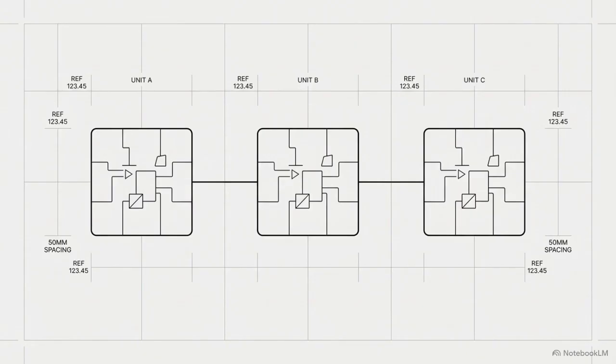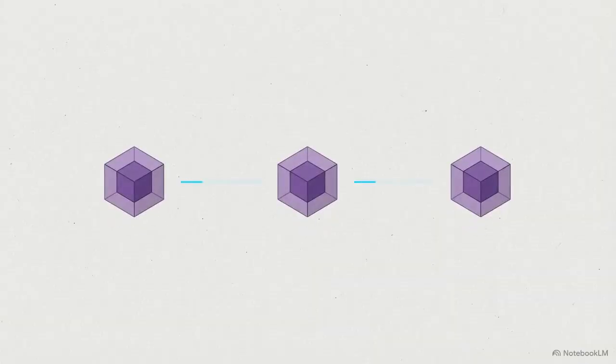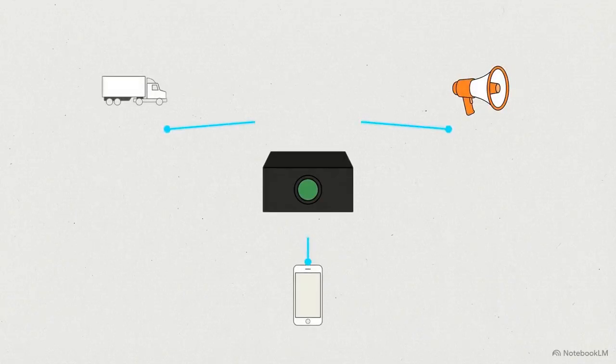To operate effectively, engineers use a service-oriented architecture, or SOA, which follows three specific rules. First, loose coupling connects independent modules via thin APIs, so updates don't break the system. Second, abstraction hides complex backend processing behind a simple user interface. Third, reusability allows a single service to be shared by shipping, marketing, and developers simultaneously.